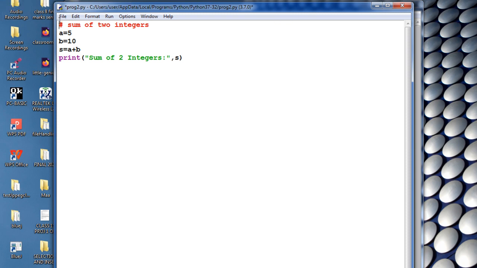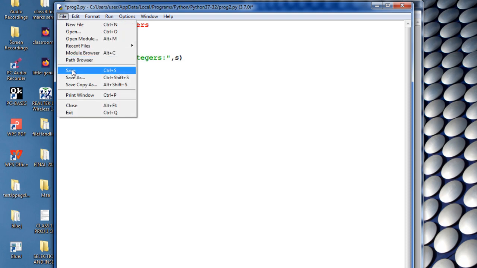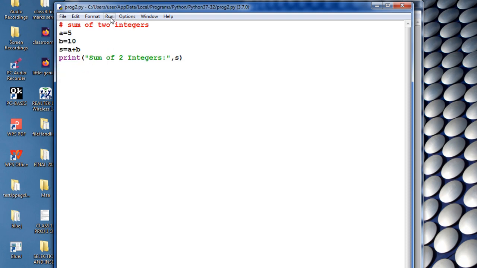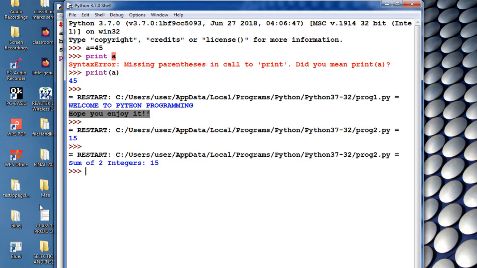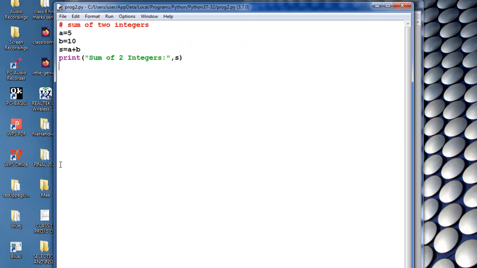Now you save this and you run this. This time it is giving you sum of two integers. Now this is looking better than the previous output. So always try to print your output with a proper message.